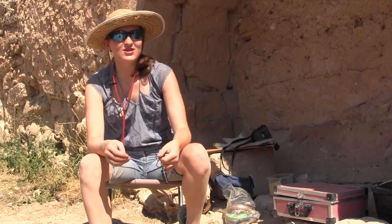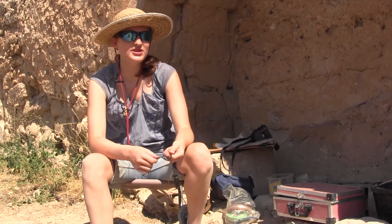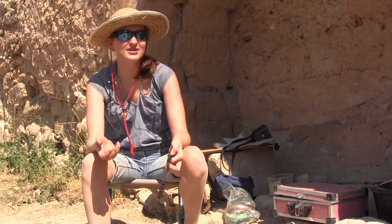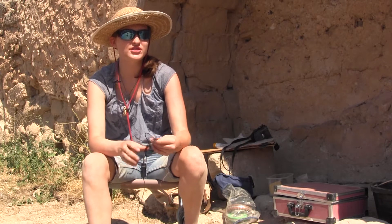My name is India McDermott, I'm 16 years old and I live in France. We're here in the castle of Sorita, in the Guadalajara region of Spain, which is near Madrid. We've been digging in two places — Trench 1, just behind me, where we only dug for around five days but found a really awesome skeleton, which was really fun to excavate — first time I've actually seen a real-life skeleton. Now we're working in Trench 2, which is turning out to be a house with a room and stairs, and we've got another skeleton in one of the corners. We've found a lot of ceramic shards and small fragments of bone, both human and animal. We've also got a couple of pieces of glass and two bronze coins.